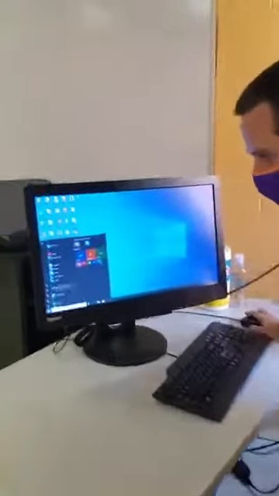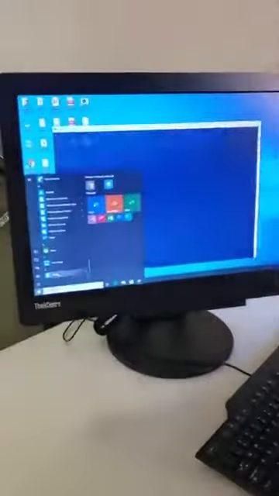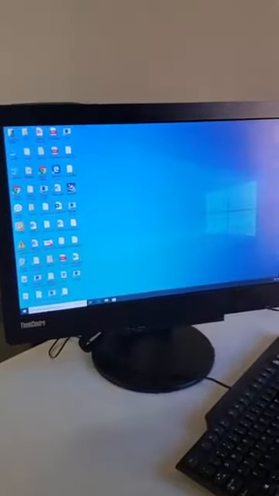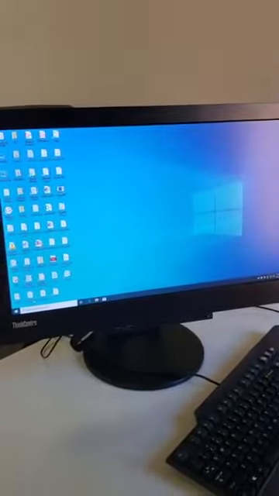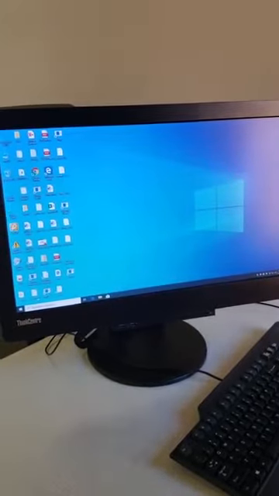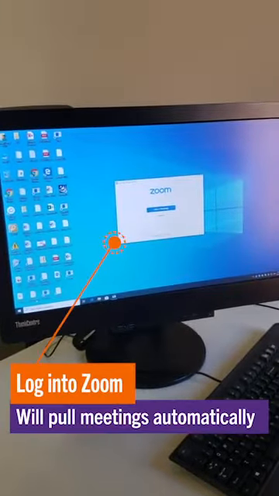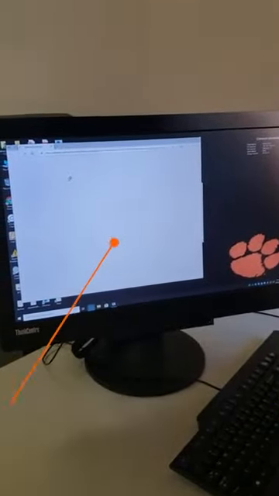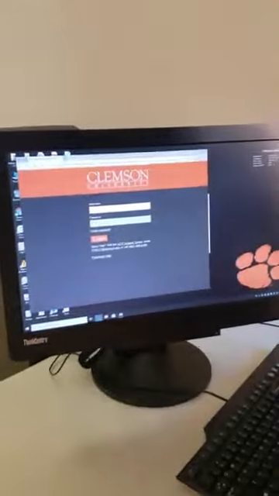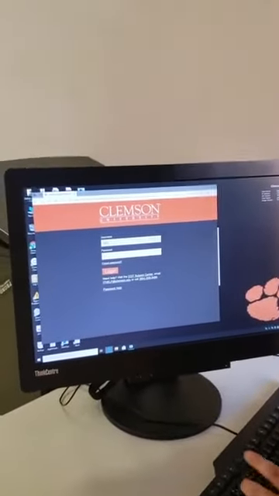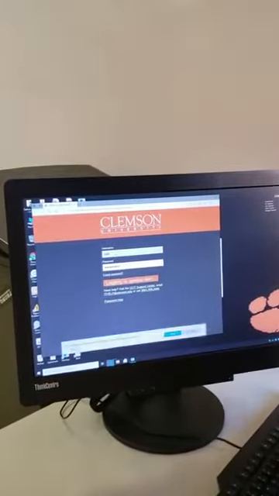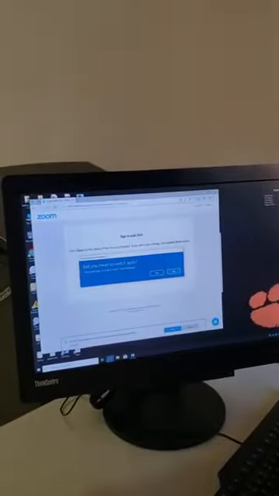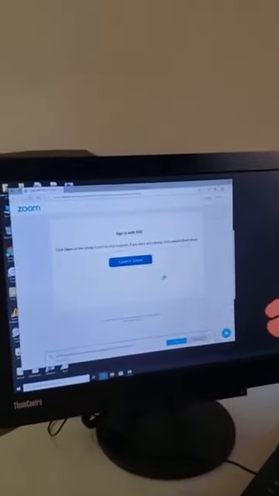So in your start menu, once you log in, you're going to go to the very bottom, and you're going to have a Zoom link there. So we're going to start at Zoom. The first time you do that, it's going to ask you to log in with your Clemson username and password. I'm a little bit ahead of this machine here. So once it comes up, it's going to give you your standard Clemson login window. So we're going to log in here. And when it asks you, do you mean to switch apps, click yes.